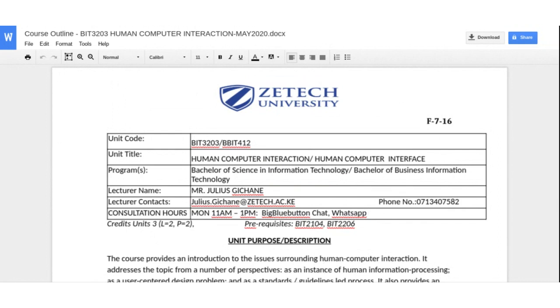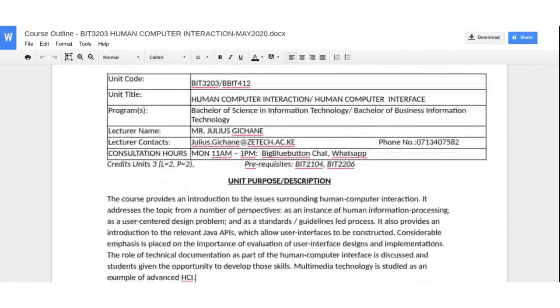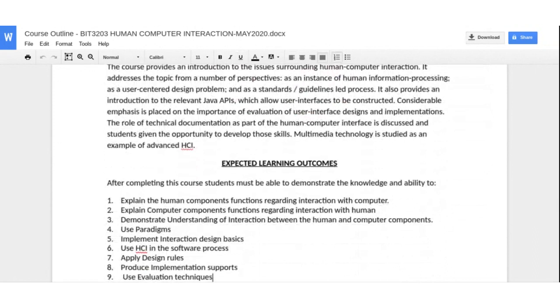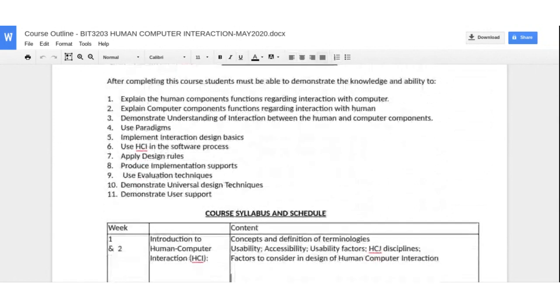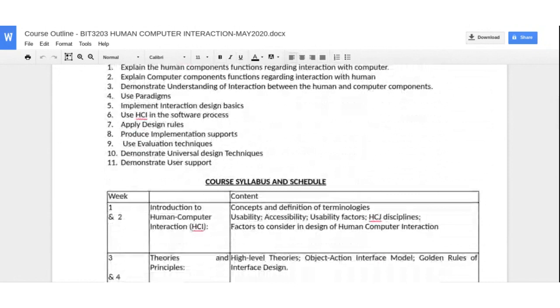Now looking at the content of the course outline, we just highlight a few issues because I don't want to take so much time on this. You will have the document, it will always be accessible to you, it's already deposited at the portal. So you can download and make a copy. You can always access it, even this video, which is being recorded.